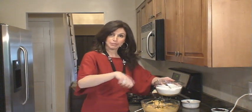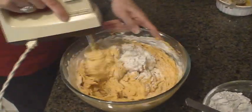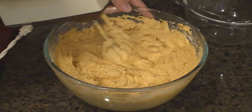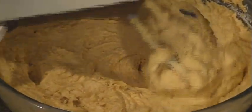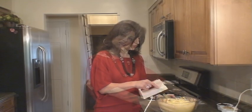Oh, it is smelling so good, and it's not even cooked. Can you imagine what it's going to taste like when it's done? Okay, so now we'll add to this our flour mixture. We're going to add a little bit, beat it, add, beat, and so on and so forth until it's all incorporated with one another. And this is what all our ingredients look like when they've been mixed with one another. Nice, stunningly fluffy. Oh, it looks almost like a mousse. It's just beautiful. Now that it's all mixed in, we have just 2 more ingredients to go, and it is ready to pop in the oven and enjoy.